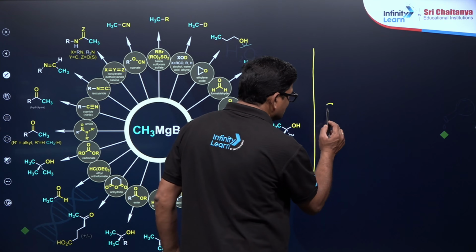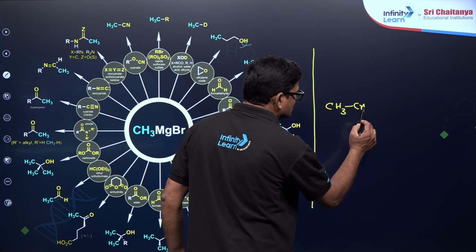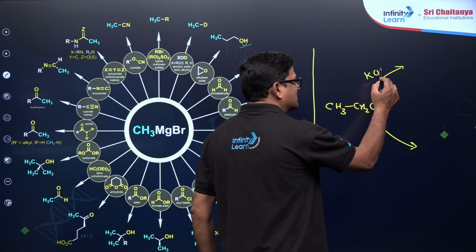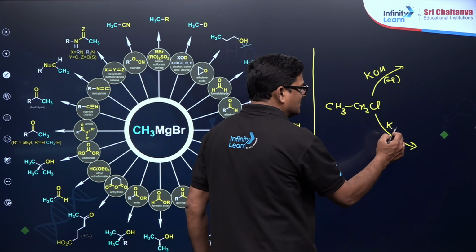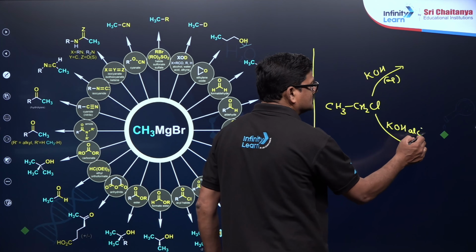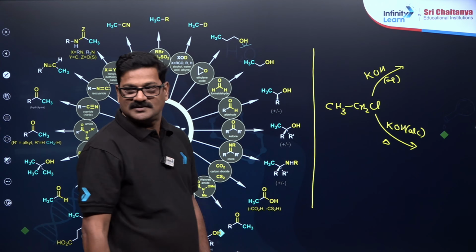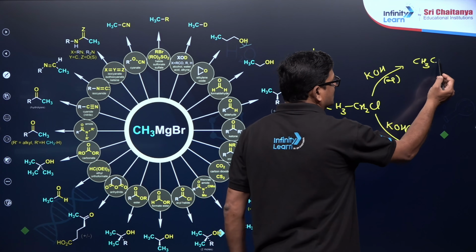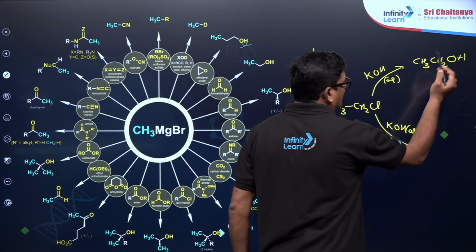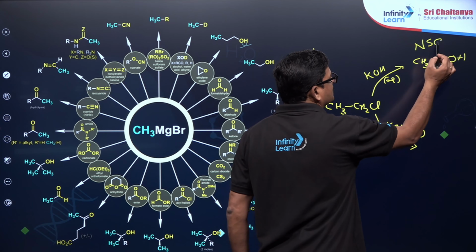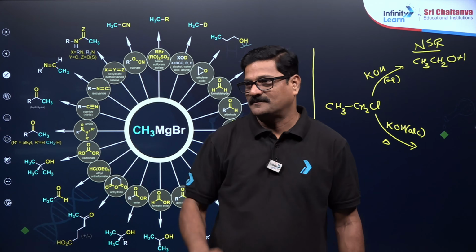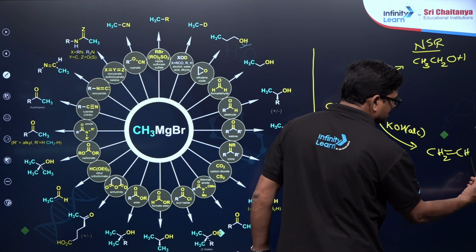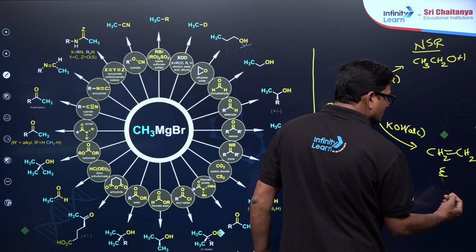Look at this, CH3CH2Cl. If it is treated with aqueous potassium hydroxide and alcoholic potassium hydroxide, and you heat it, what are the actual products? In the presence of aqueous KOH, you are going to see CH3CH2OH. You are going to get a nucleophilic substitution reaction, चाहे इसका SN1 हो सकता है, SN2 भी हो सकता है. Now, you will get here CH2=CH2. It is an elimination reaction.